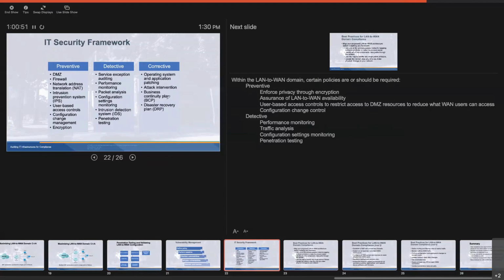Business continuity plans, disaster recovery plans, that is paperwork. It is administrative control, and this is the plan for doing business when the computers are down. That's what business continuity is. So our business continuity plan for a library would be we still need to do business. We need to still check out books to kids, even though the computers are down at the library.